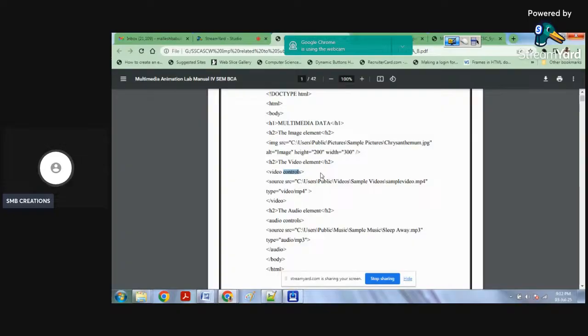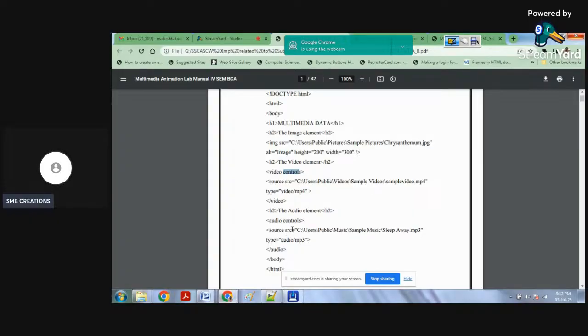For play, pause, and volume controls, you must specify the controls attribute. This audio tag contains an opening tag as well as a closing tag. In that audio, the source tag will be there, where you mention the path of your file and the type of the file.